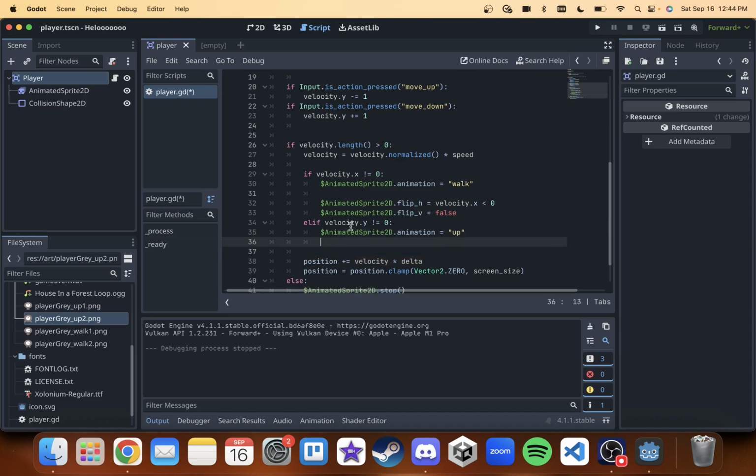Then we're going to, once again, have that animated sprite, and we're going to set the flip_v equal to if the y velocity is greater than 0, because by default it's already facing up.